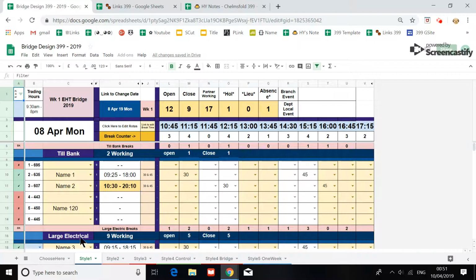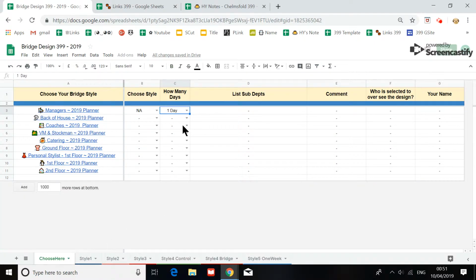Once they've done it, they print it out and then move on to another day. But many different departments will have 4 weeks' worth, so they can do the selection, and then it actually runs in 4 weeks, which is quite good too. So it's up to you.